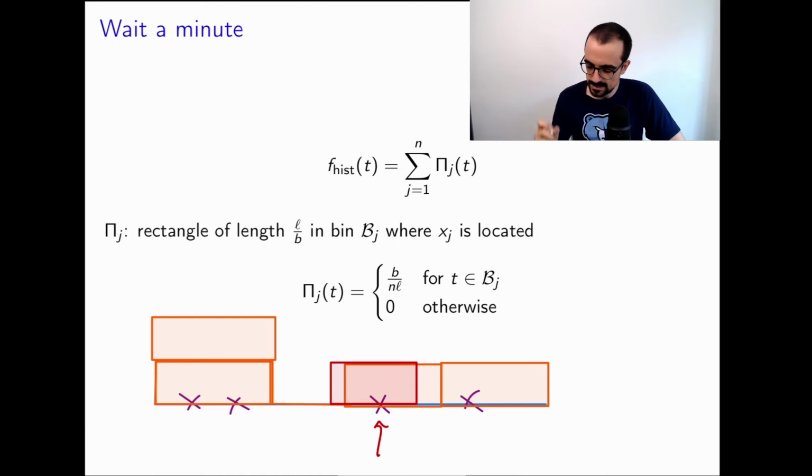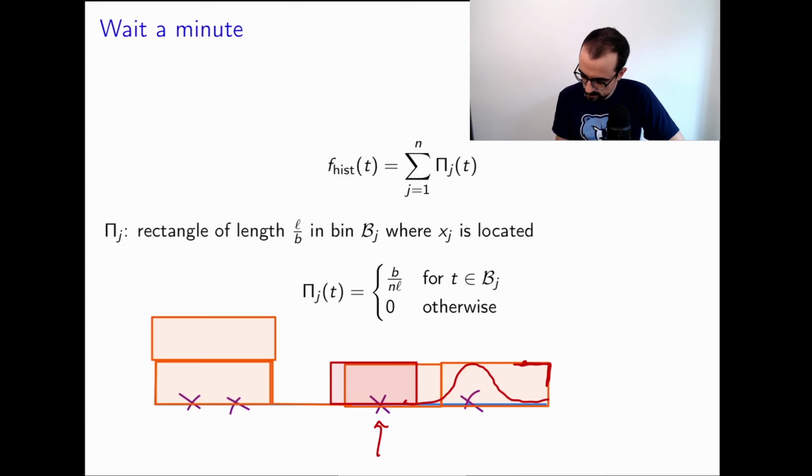The second thing is that it seems kind of weird to have these rectangles. In principle, I don't need to necessarily put a box, right? I can put anything that integrates to 1, which is then going to be multiplied by 1 over n, so that when I add all of them, they all integrate to 1. So why not put something nicer? Let's do it here. Why not put something that peaks close to the center of the data point and then decays like this? Okay, like that.